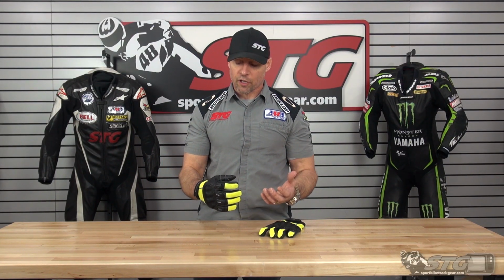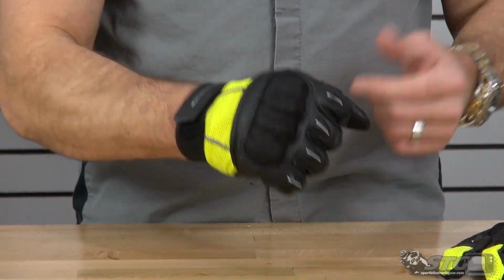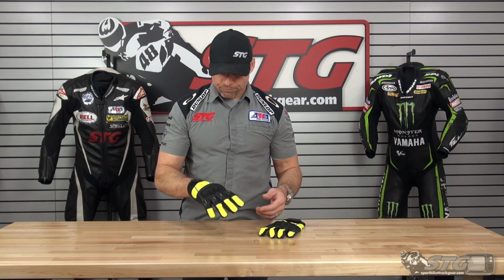Not everybody has $120 for a short pair of leather gloves, and I think these really fit that segment that are looking for something that's a little more subtle. That's the only logo that's on them. Quality from a good company with a real warranty, and because their catalog is so narrow, they're not offering a tremendous range of products. We have a handful of jackets, a couple of pants, and a couple of gloves. Very simple. They're able to take the time to focus and ride in it.